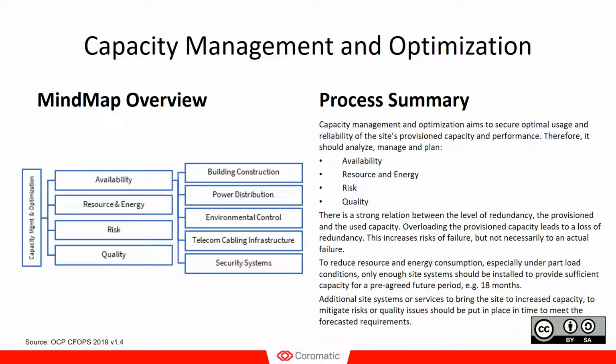So we cover this for the availability, the resource and energy, but also for risks. What are the risks that we can manage, mitigate and remove? That is a type of optimization. And then we have the quality aspects, the same thing there. What are the quality aspects we can improve on and optimize in the quality delivered in our services from different perspectives? And so the purpose and aim of capacity management and optimization is really to improve and better ourselves in these different areas. Now, how are we able to do this without collecting data?